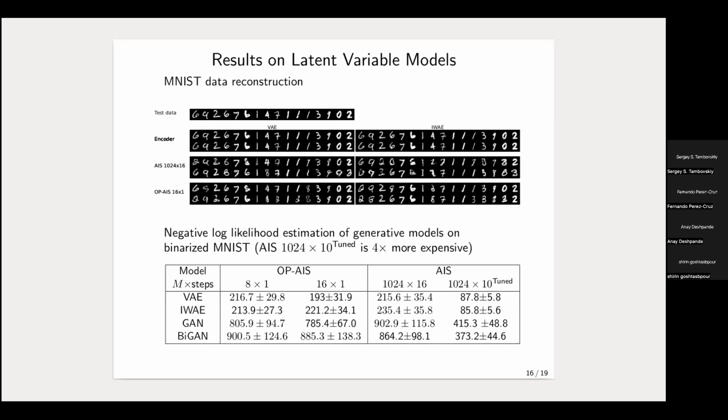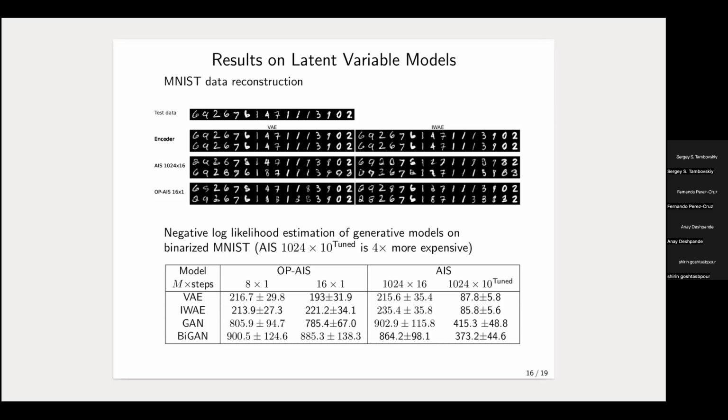The last part of the results that I want to show is over generative models that are trained on this dataset. We have VAE, importance weighted autoencoder, generative adversarial network, and bidirectional GAN, which all use the same decoder network. They have very different auxiliary networks to be trained. The first plot shows the sample reconstruction using optimized path and importance sampling in the last row. The results of reconstruction are not perfect like the encoders of the networks, but they are similar to the results that we can get from another sampling algorithm with 1024 annealing distributions and 16 times more complex transition kernels. So I would say the results are comparable.